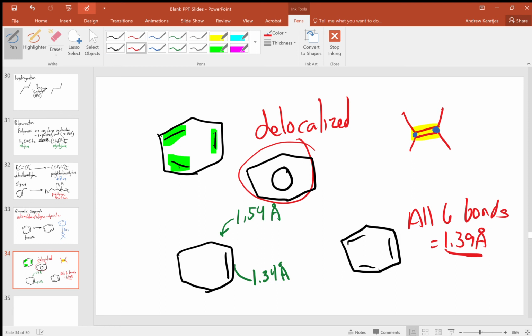But the last thing I want to say about aromatics before we jump into some more specific things such as nomenclature is aromaticity is not just limited to this 6-membered ring. And as we'll see, you'll see plenty of examples in biochemistry. There are many other rings that also fit into this definition of aromatic or aromaticity. And many of those are things that we see in important biological systems.